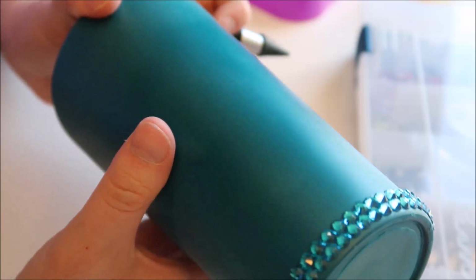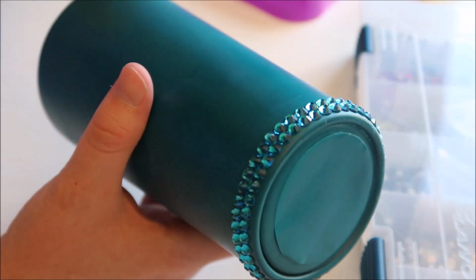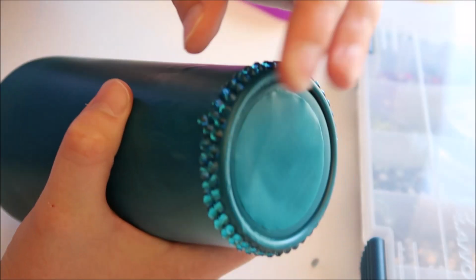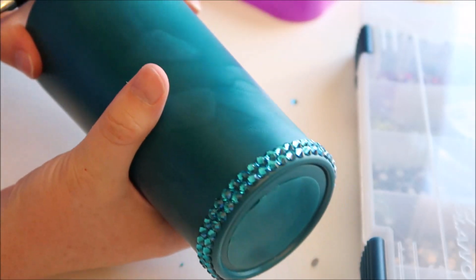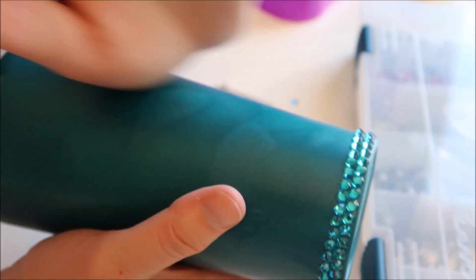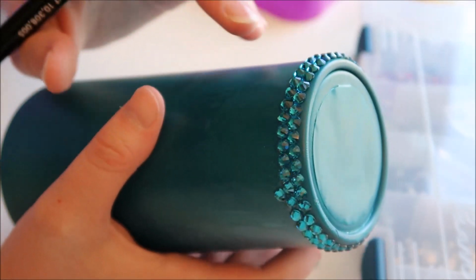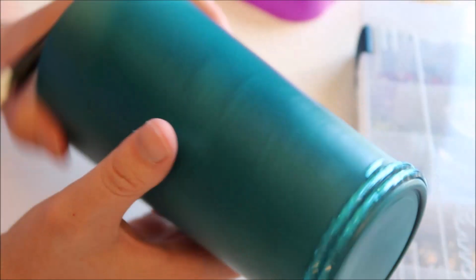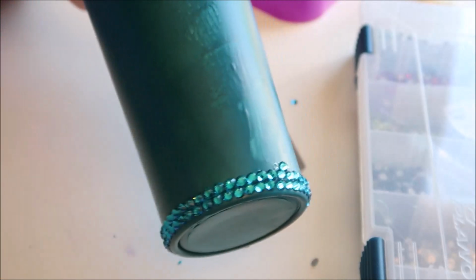line. I'm going to probably let this dry for, I have to go somewhere, and then I'll come back and continue working on it. But once you've got the line pretty much made, then it goes a whole lot easier from there, because then you just keep pushing it forward. So yeah, I can't even tell where I started because it was a good even line. So I'm going to let this dry and then come back to it.